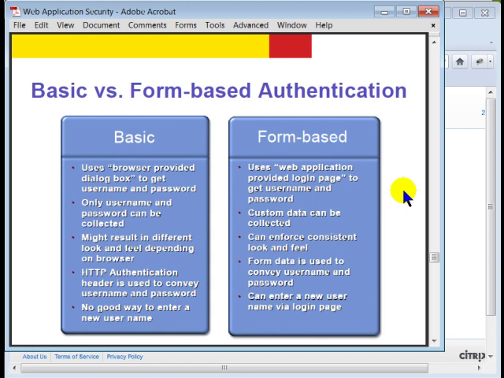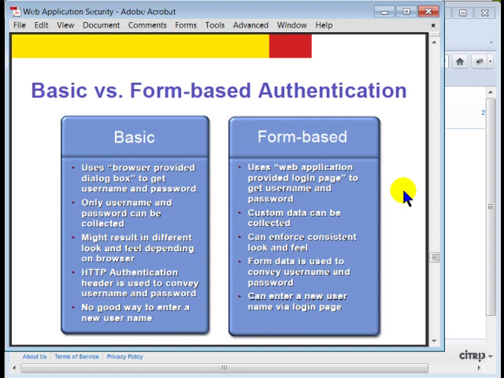Okay, so this slide shows the difference between basic versus form-based authentication. So one difference between basic and form-based authentication is that in the basic authentication scheme, it is a browser-provided dialog box that prompts the user to enter username and password, while in the form-based authentication scheme, you provide your custom login page for prompting username and password.